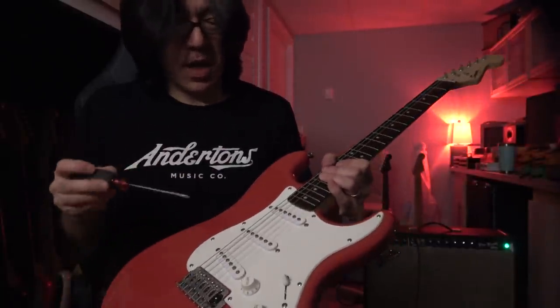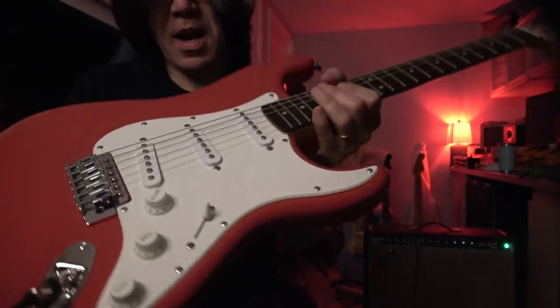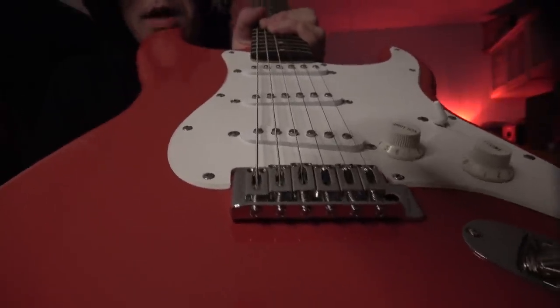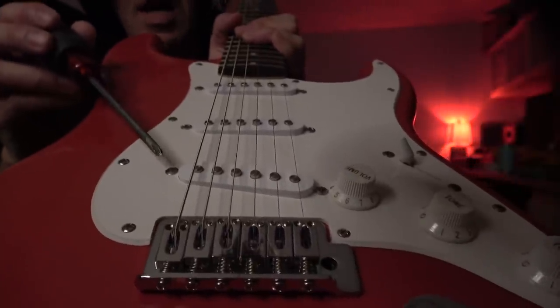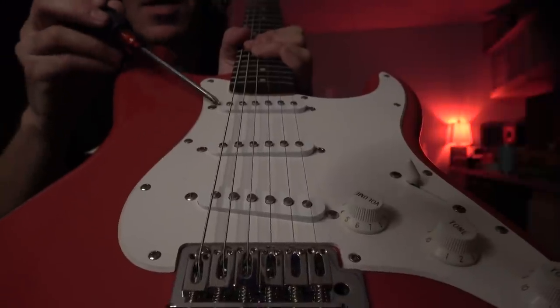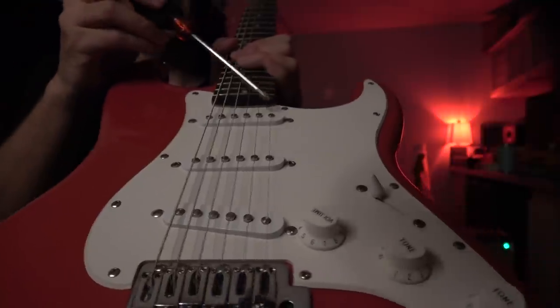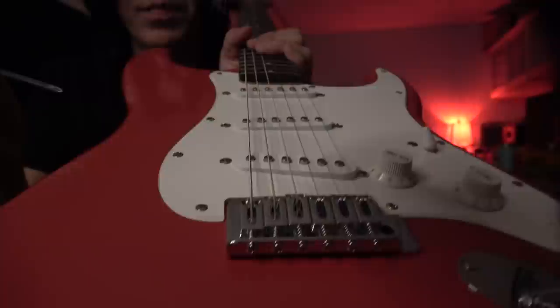together, back together, and I put the spring. This is hard to understand, but maybe you can see a little bit. So what I usually do, I lower the front side, the bass side. I would say 1-2 millimeters lower than the treble side. Can you see that a little bit? I think you can see.